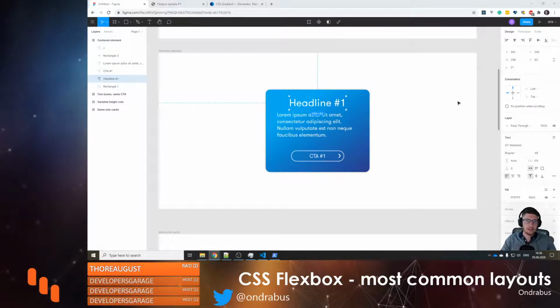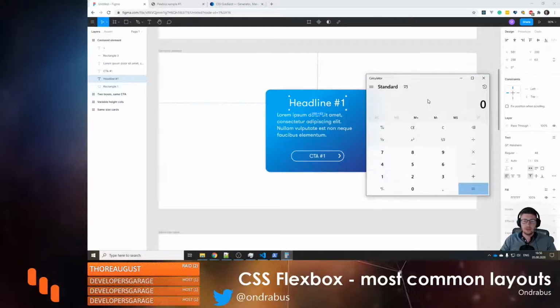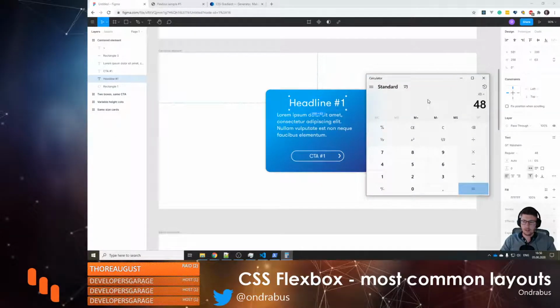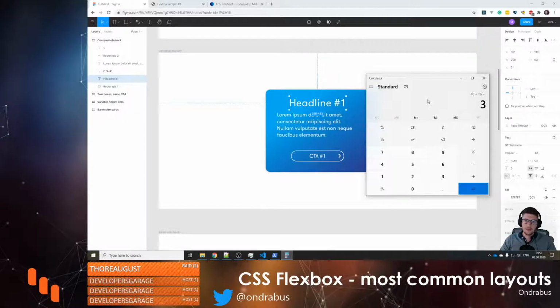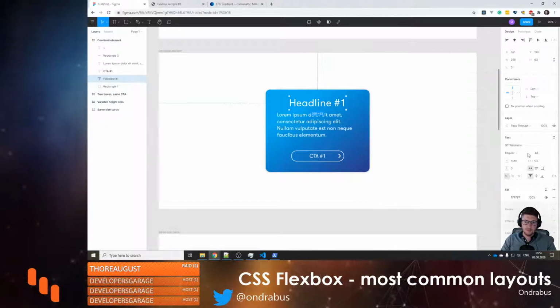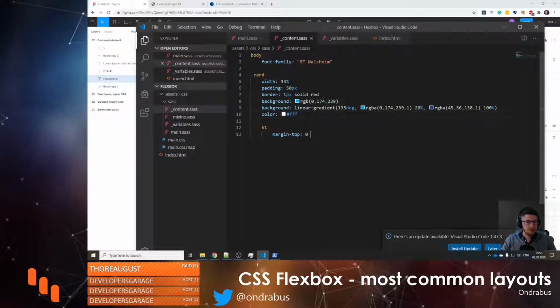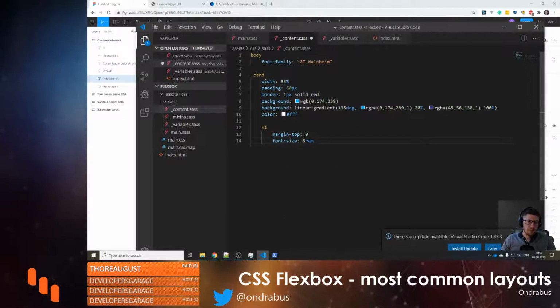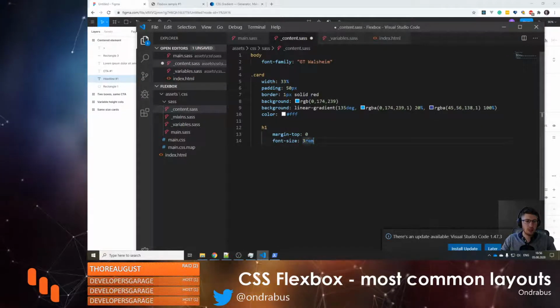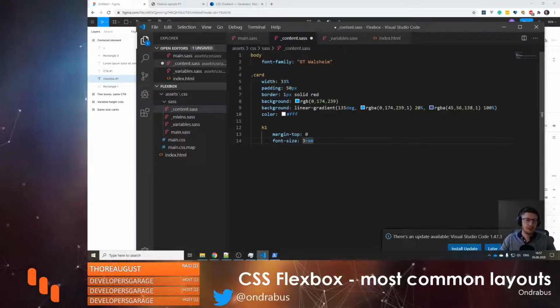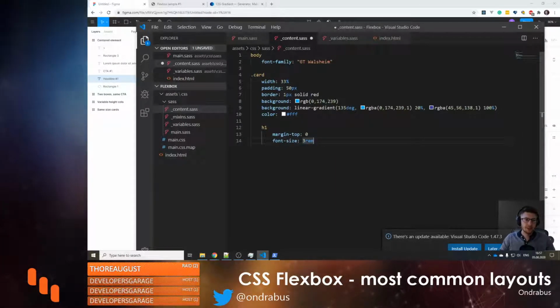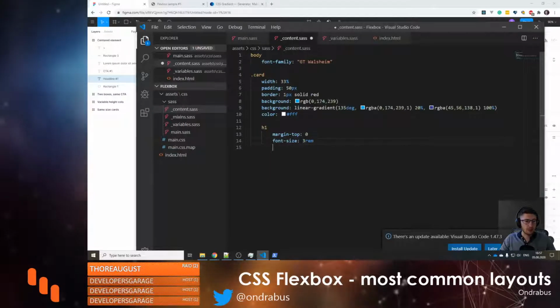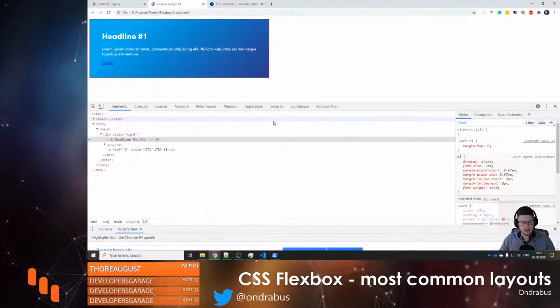Now I don't like to use pixels at all. So I usually like to use EM as a size unit. So we're gonna use 3 EM because 1 EM is 16 pixels. So let's do font size 3 REM. So this means that it will always be just 3 REM. It will not take into account whatever sizing changes the parent elements did. So this will always be 3, regardless of what every other element does. So let's take a look.